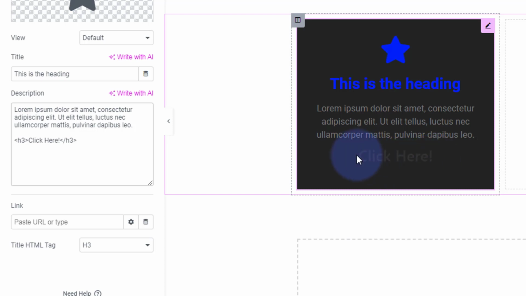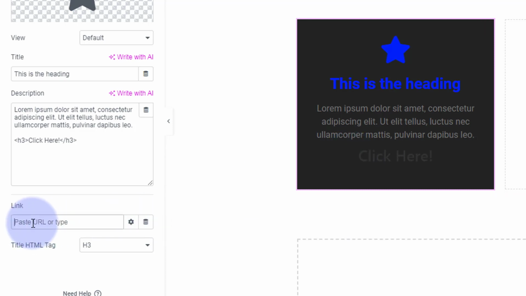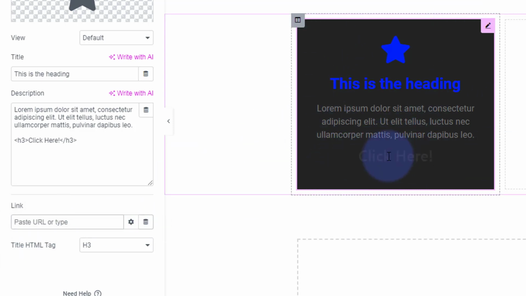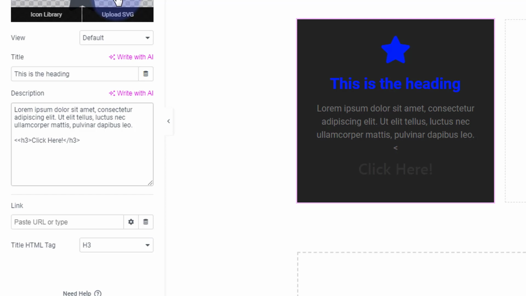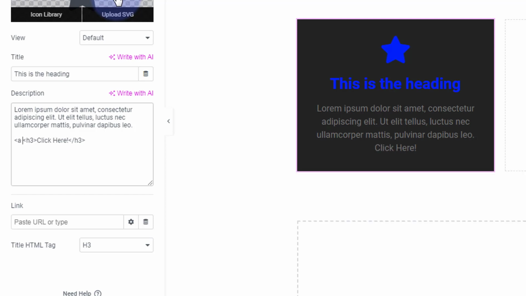Now, of course, we want to make that into a link. Now you can make a link out of the whole thing right here if you want to, but I really just want this text or this button to. So we can make an href out of it, an anchor tag or an href. Again, I'm going to the left-hand side. I'm going to put a left pointy bracket, an A for an anchor tag, a space, and I'm going to say href, H-R-E-F, equals, and then put the URL of where you want to take them inside some inverted commas there. I'll put 2 inverted commas. Inside, you can put whatever URL or whatever page link you want to take them to. I'm just going to put a hashtag there for a placeholder.